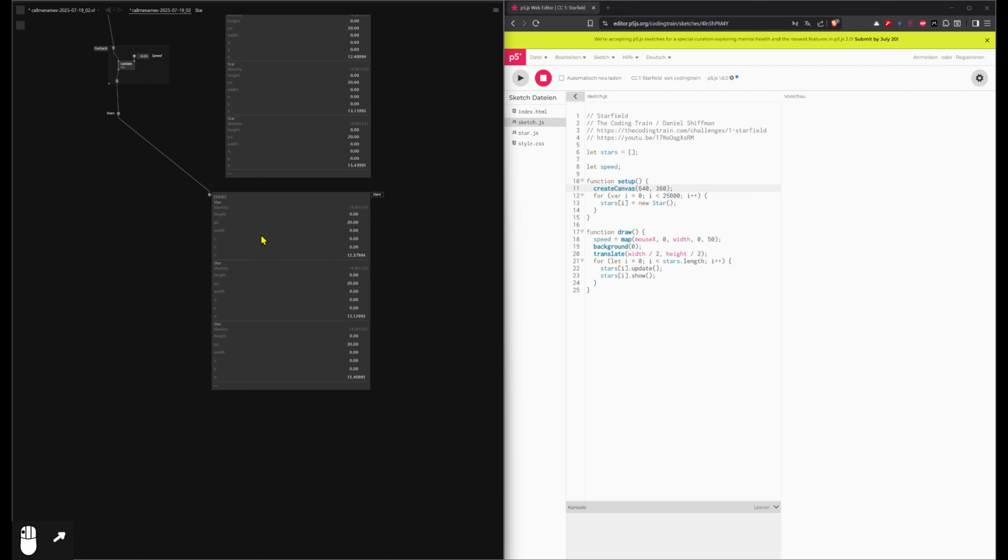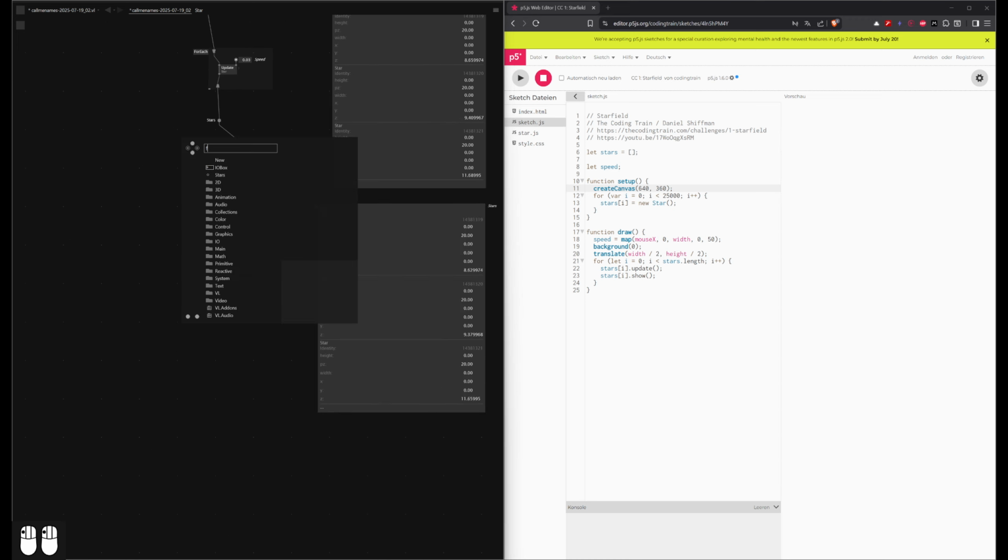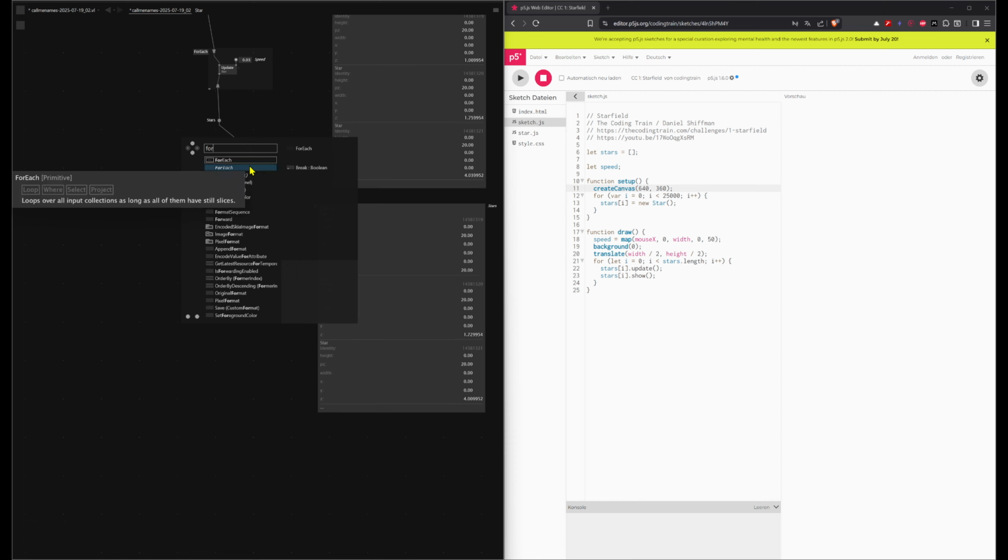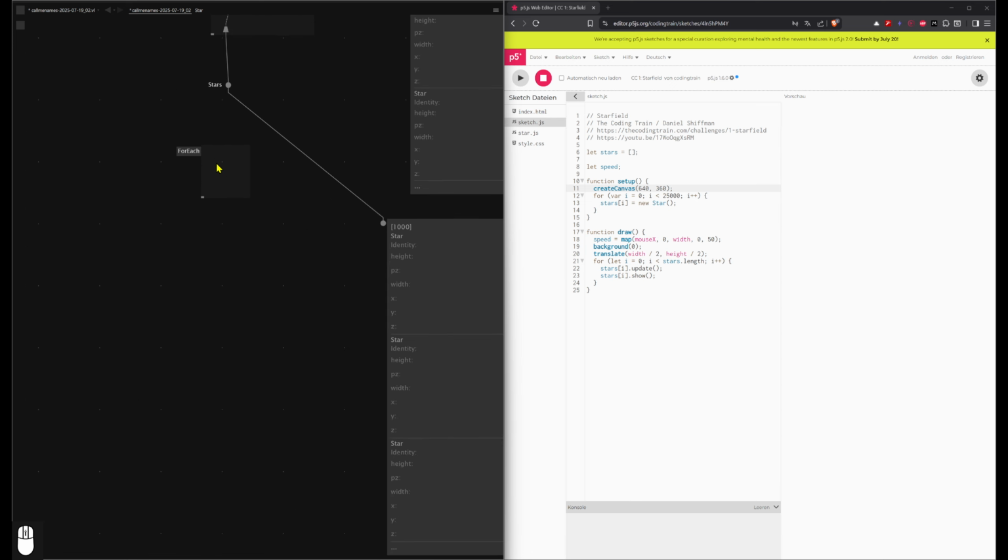So after this, we need another ForEach region because we want to show the line for each object. So ForEach, no, this one. And then we can type in show again, left click, and there we see, because there is just a Star object or Star class that has the Show operation.